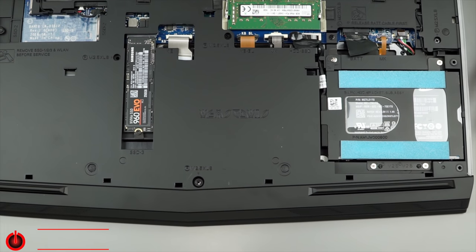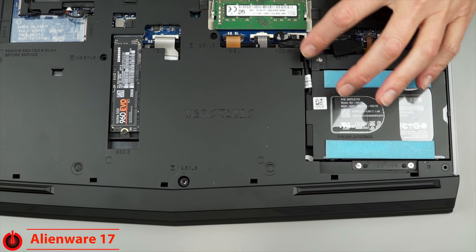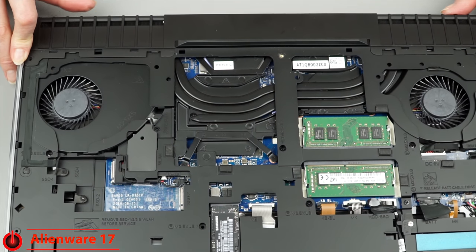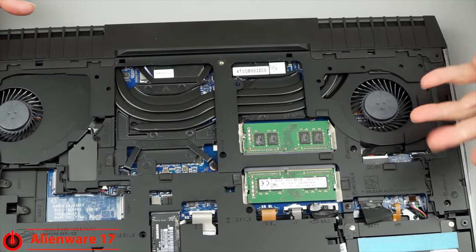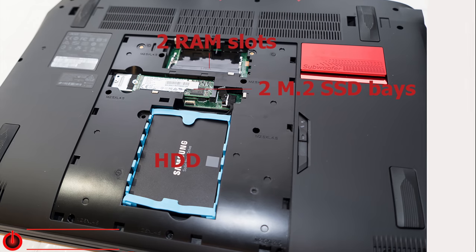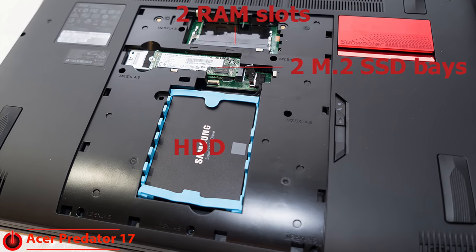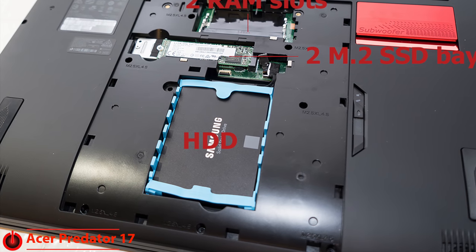When it comes to taking them apart, neither is difficult. The Alienware has well-labeled screws; the Acer is pretty clear and understandable, though a little bit easier. If you want to repaste the CPU and GPU on the Alienware, you actually have to pull out the entire motherboard because of how the fans are mounted. With the Predator, you don't — just take off the bottom cover, loosen the two fan screws, and you're there. So it's a little bit easier to work with the Predator.